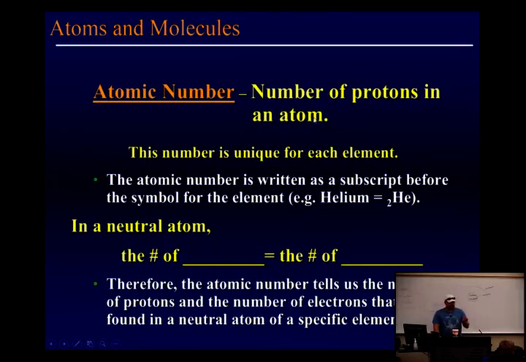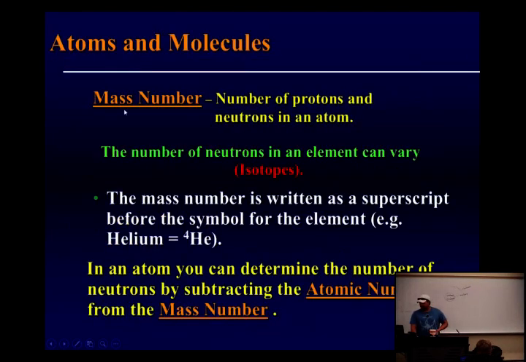The atomic number is the number above on the periodic table. That tells you how many protons are in each element. It's unique for every element. In a neutral atom, the number of protons equals the number of electrons. Exactly. So we can figure out all of that from the mass number and the atomic number. So on a test, I might make up an element and have you tell me how many protons, neutrons, and electrons are in it. Or I might give you one that's real. You never know with me.